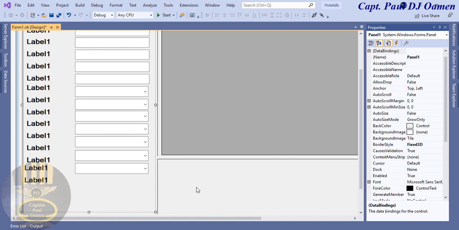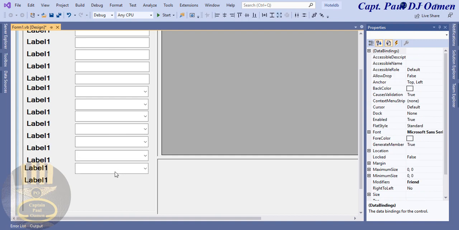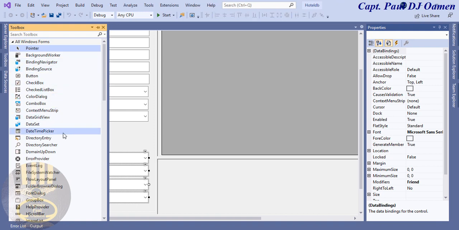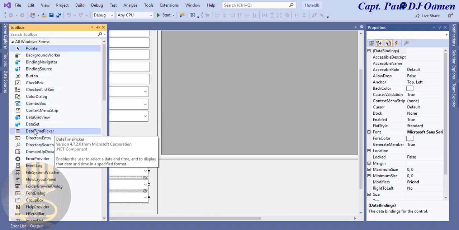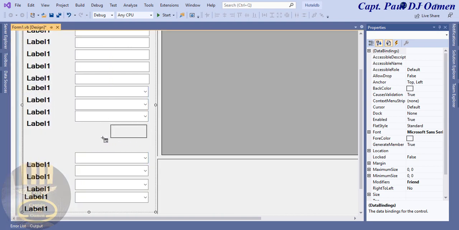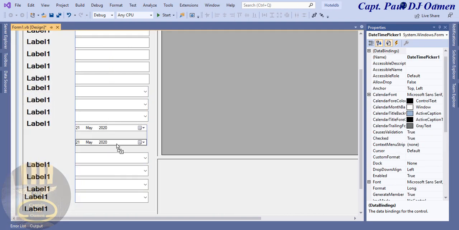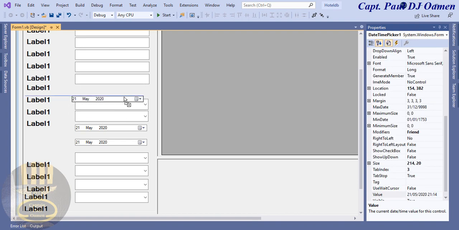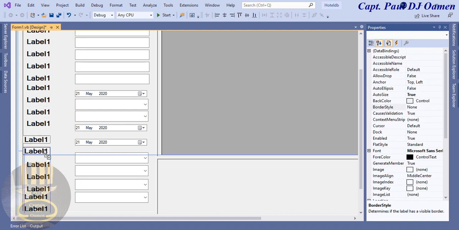Now, what else do we need? Let's move all of these down a little bit. Bring it down, and we need a date and time picker right there. 1 here, copy paste, and I'm going to need 1 more. Just 1 more of those. Let's get rid of this one here, right here. Get rid of that. Click, drag and drop. Okay, and copy these ones across. There we go.